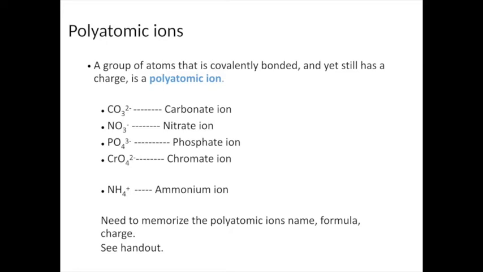And the only positive polyatomic ion we're going to be using is ammonium. It's 1 nitrogen, 4 hydrogen with an overall +1 charge. Make sure you print out that handout and start working on memorizing the polyatomic ions that are in bold. One side of the handout is monatomic ions. That's just from looking at the periodic table, so you don't need to memorize those, just the polyatomic ions.